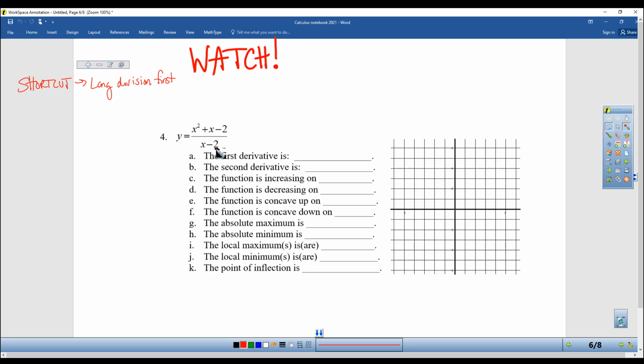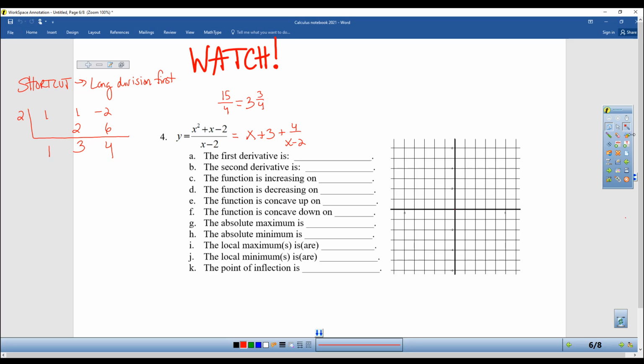So watch this. You remember synthetic? You take the opposite of this number, and then we're going to put the 1, 1, negative 2 here. 1, 1, negative 2. So add, multiply, add, multiply, add. And I can rewrite this instead of as an improper fraction, improper meaning the top is higher than the bottom. I'm going to change it to a mixed number, x plus 3, I got that from here, and then my remainder, plus 4 over whatever I was dividing by, x minus 2. So this one would be, it goes in 3 whole times, and then the remainder would be 3 over the 4. This is an improper fraction.